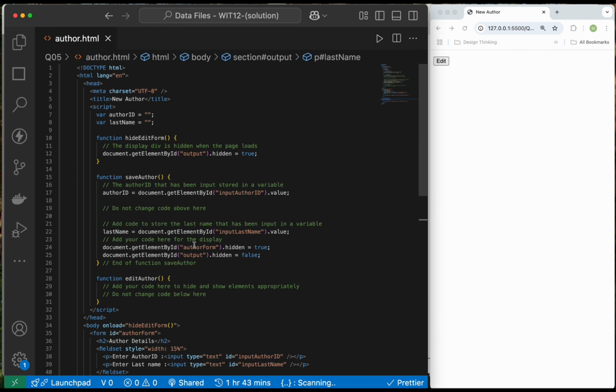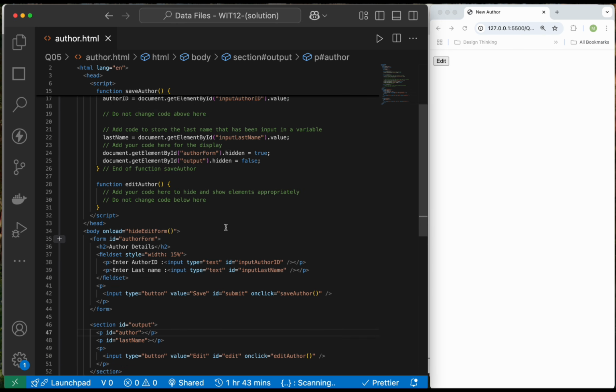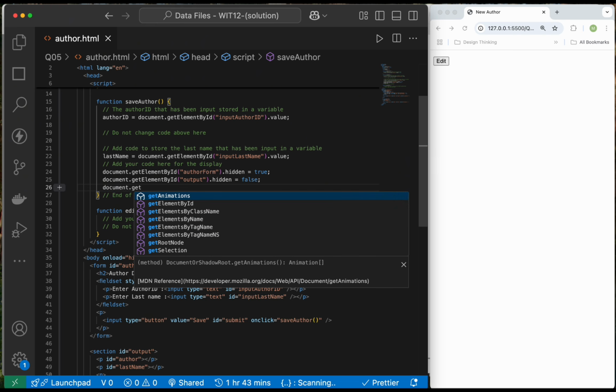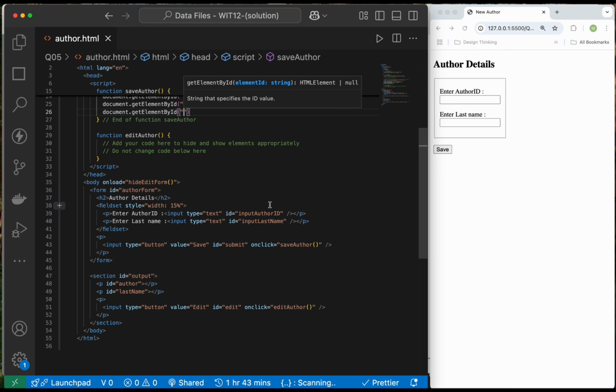How can we target something? I already mentioned that when it is a p tag, we use inner HTML. So we will add document dot get element by id. Then we have to choose the id. What will be the id? This one will be the author, right?